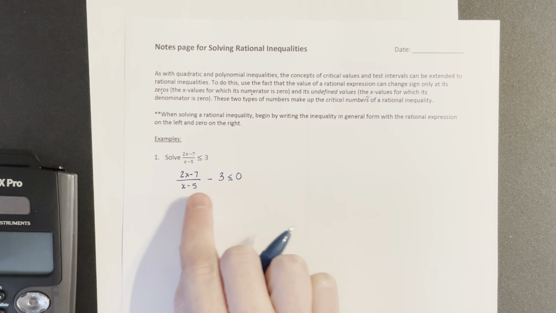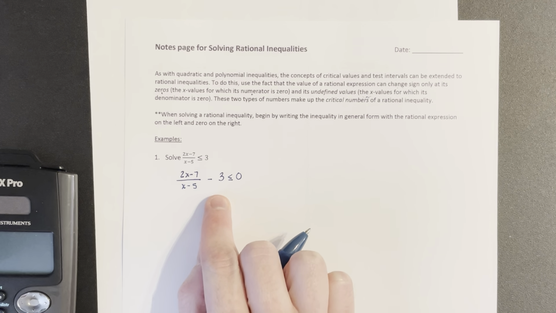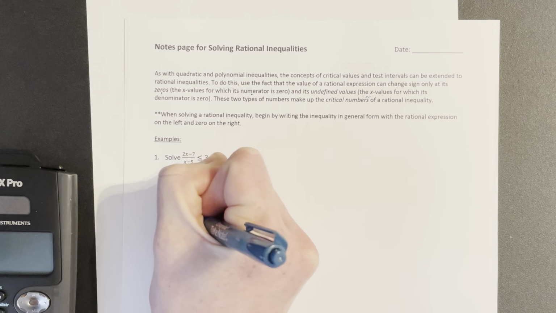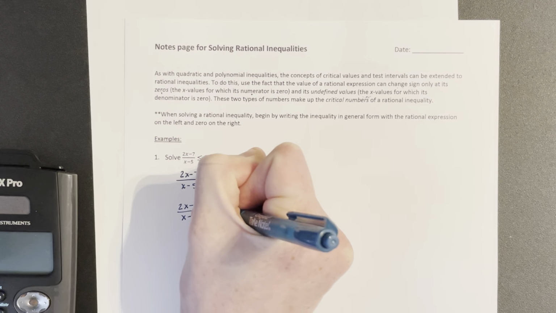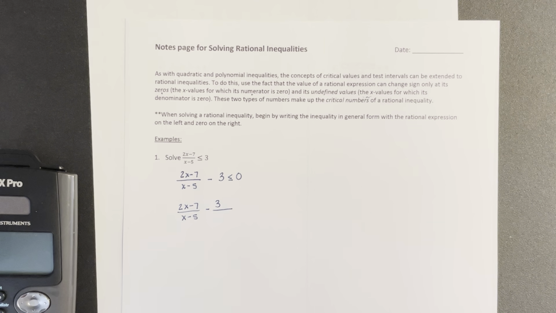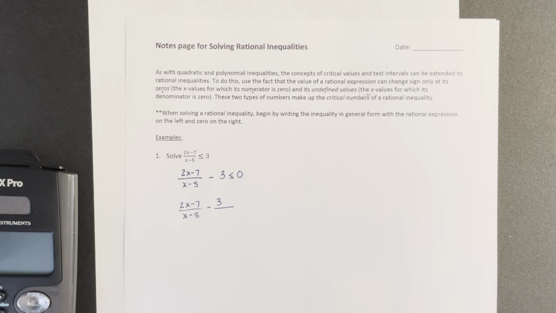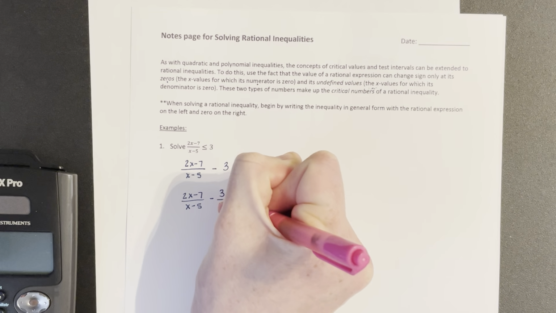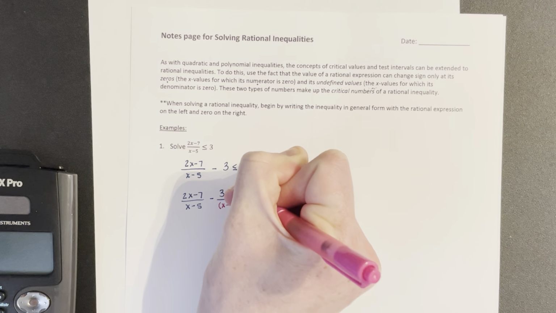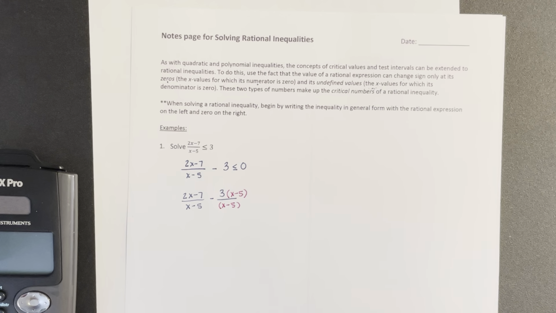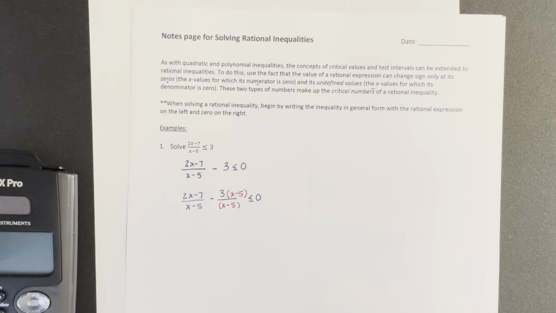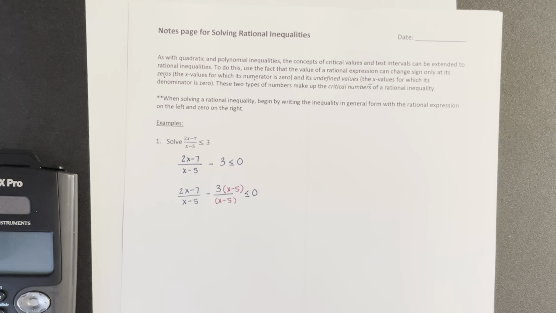When we are trying to combine rational expressions, think back to adding or subtracting fractions: you needed a common denominator. So that's a new concept for us, finding a common denominator. Right now, the denominator of 3 is just 1. So to get a common denominator, we're multiplying by x minus 5 over x minus 5. Using a separate color for that shows that you're multiplying and getting the common denominator. It's going to help you as we get to some more complicated denominators.